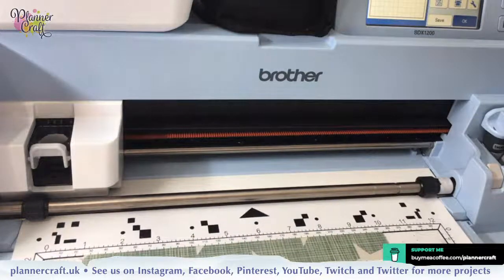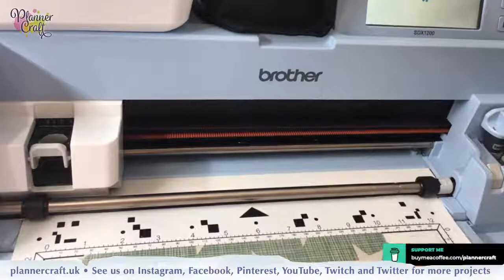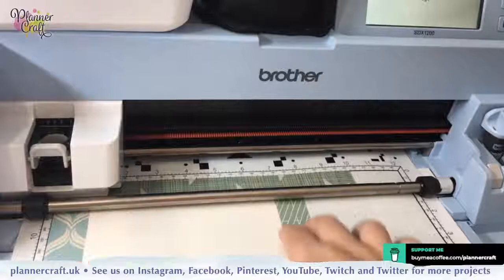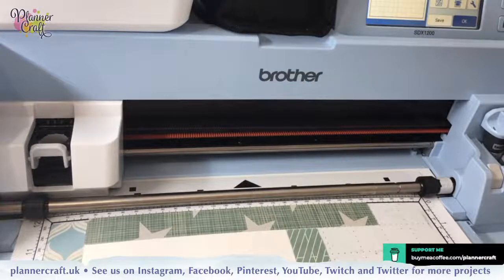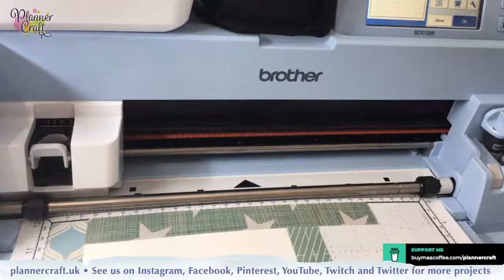We had a little bit of a surprise with what worked last week. We were working with the silver foil and we were doing the lamination technique with a laser printer, and that actually worked with our foil. In theory it shouldn't because what we should have ended up with was a whole sheet of foil, but that didn't happen — we got a nice outline instead. So obviously our laminator is a bit gentler on the heat side than the foil quill.